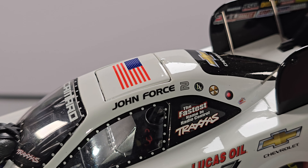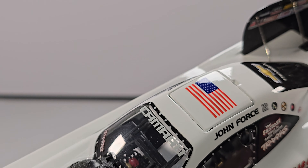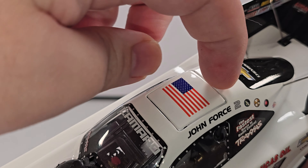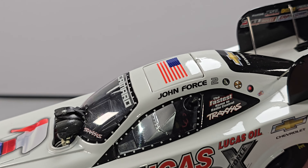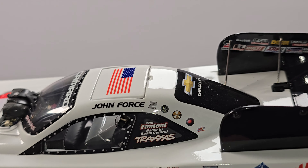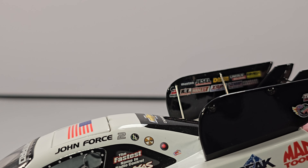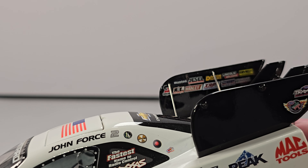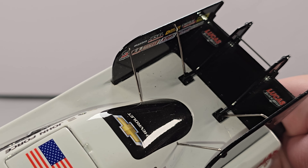This end features 2015 Action Racing Collectibles Platinum Series logo and the production sticker. This is John Force Lucas Oil Slick Mist 2015 Chevy Funny Car, 1 of 667, and your item number. The other side is pretty much the same, and on the back we have all relevant legal information. Be sure to get yours from GroundPounding.com.